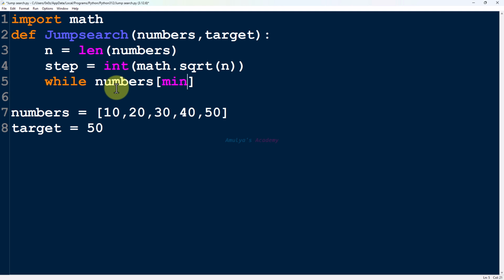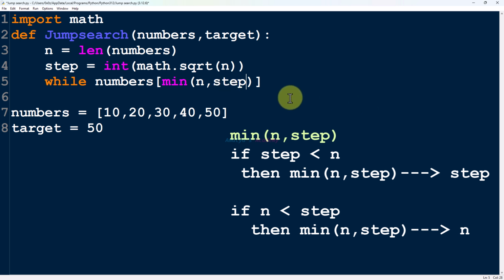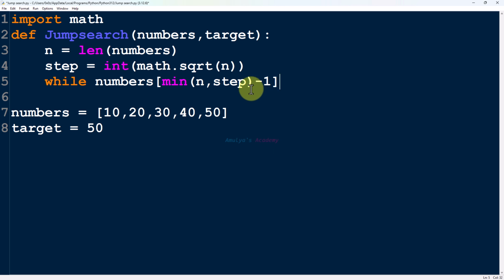Here I'll use minimum function because we need to access the last element of every block, and to access the last element of last block as well as other block, we'll use this minimum function n and step. If step is less than n, then it will take step value like this. If step is greater than n, then it will take n value here, and here -1, right? To access the last element of every block, we'll use this formula.